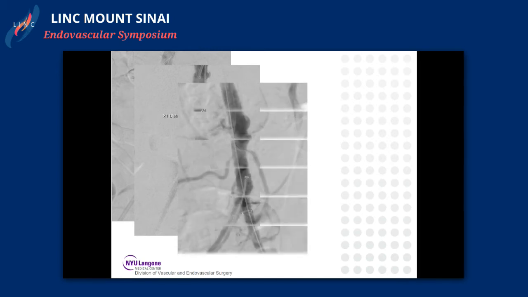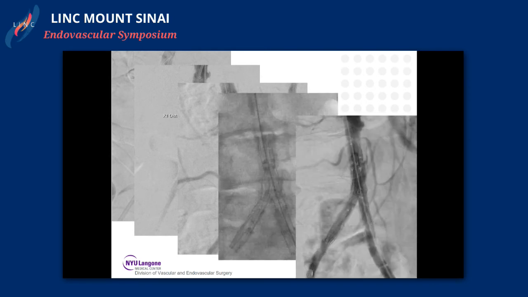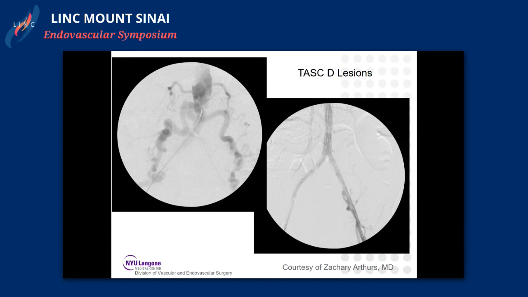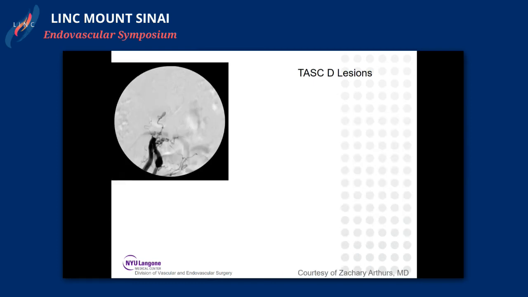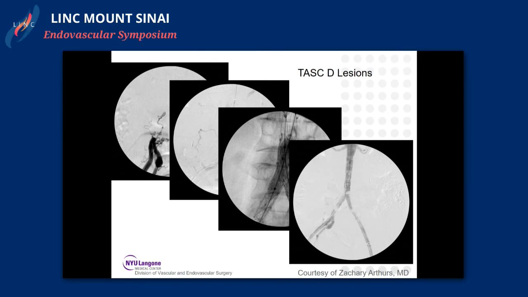There's the 9-millimeter aorta. I protected the IMA — I was concerned about sacrificing it and considered snorkeling it if needed, but we landed just below the IMA. A colleague in Texas, who sees quite a bit of this due to high smoking prevalence, shared a nice technique for TASC-D lesions: he places a femoral-femoral through-wire from one groin to the other, marking the aortic bifurcation. The key is seating the device on the aortic bifurcation to recreate the aorta, with pre-dilatation by balloon to ensure safe delivery. Kissing balloon molding completes the procedure.